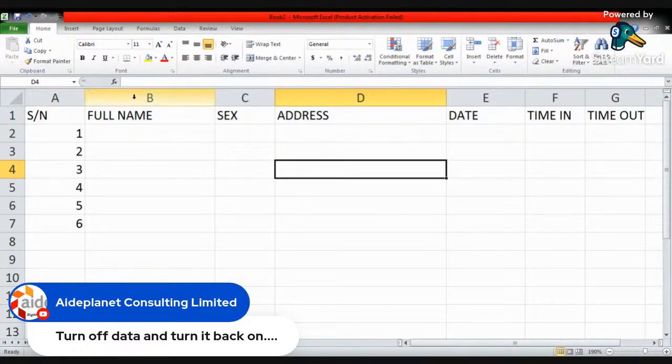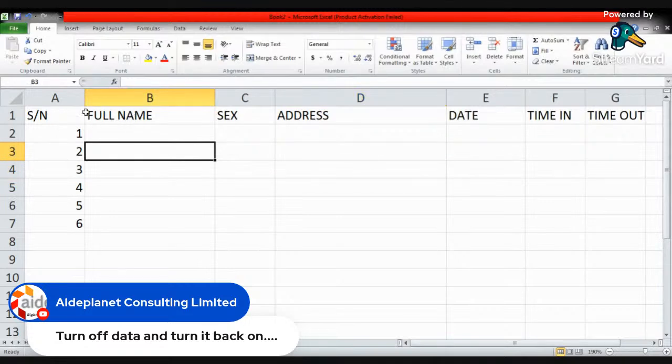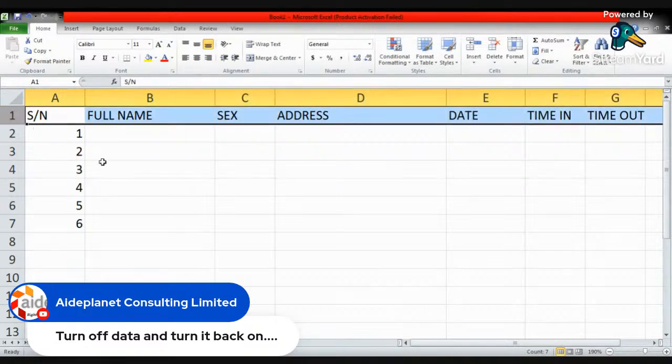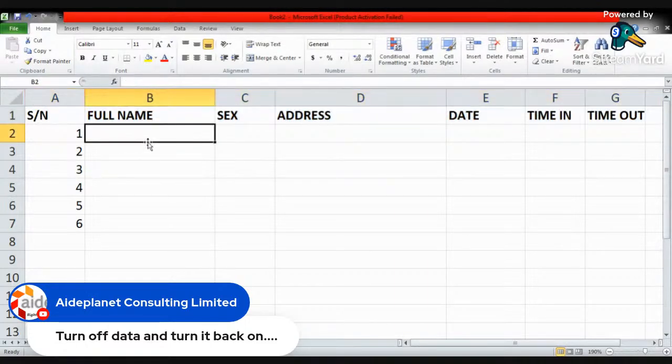When it comes to formatting this, if you are used to Microsoft Word, formatting this is just like using Microsoft Word. You can just come to this one, select it, so it highlights the entire row from A1 to XFD1. You can click on bold, so it boldens it. The same goes for italics, underline, the same kind of formatting.